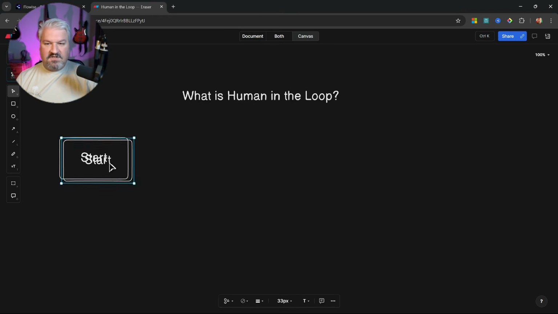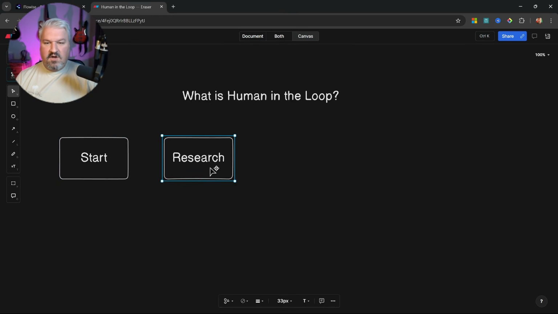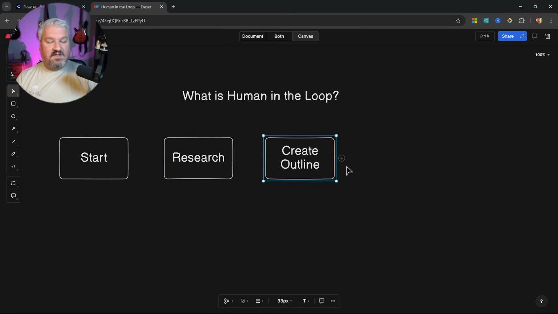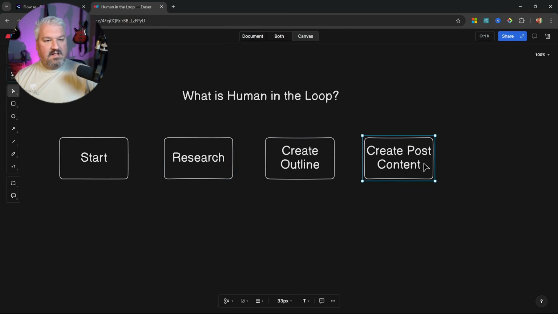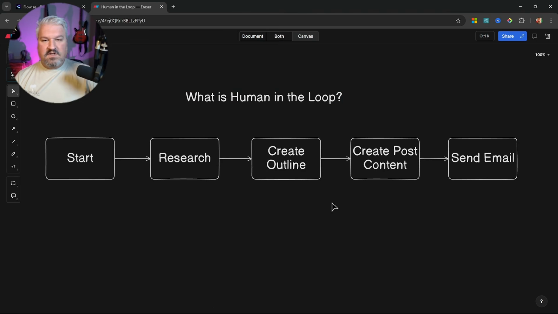So you might have an agent flow with a couple of nodes. So let's say you've got an agent that performs research, then some LLM node that creates the outline, and another LLM that creates the actual content for the post, and then finally some node that takes the content of the blog post and emails it to you. So this is a super simple workflow that maybe takes in a topic and then calls each of these nodes sequentially and finally sends an email.